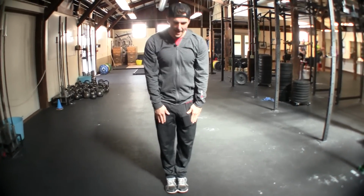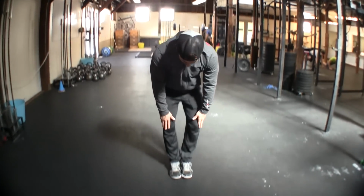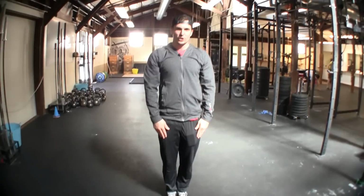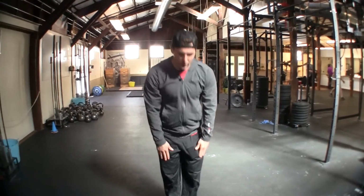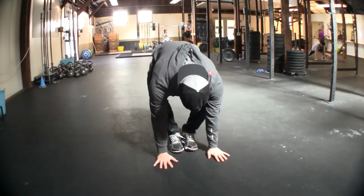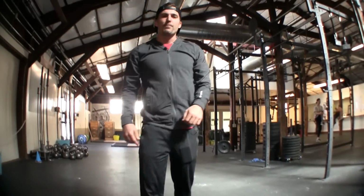All I want to see is, can you touch your knees? If you can touch your knees, go ahead and touch mid-shin. If you can touch mid-shin, go ahead and touch your shoes. If you can touch your shoes, try to touch the ground in front of you. Place the hands flat on the ground. If you look at that knee position, that would be pretty legit for squatting mechanics.